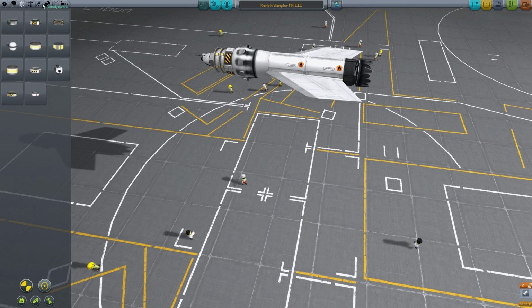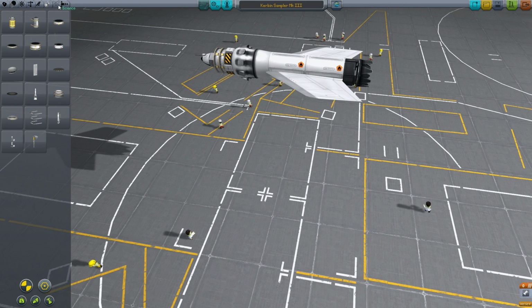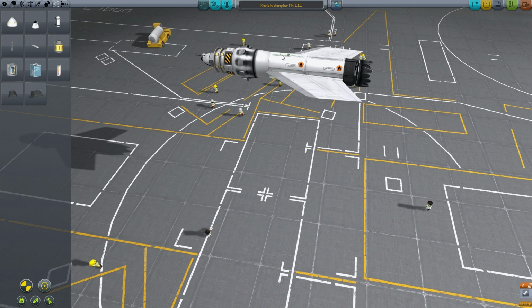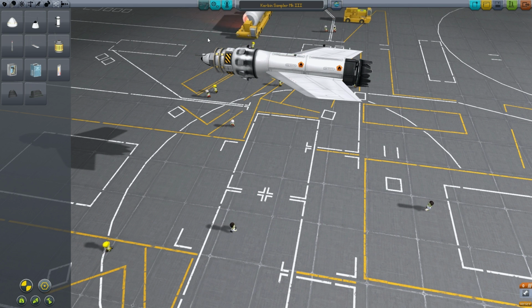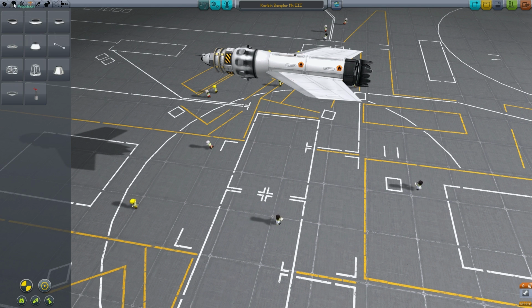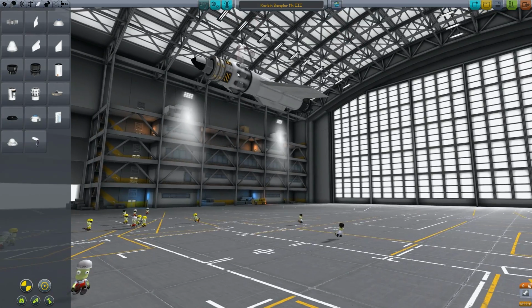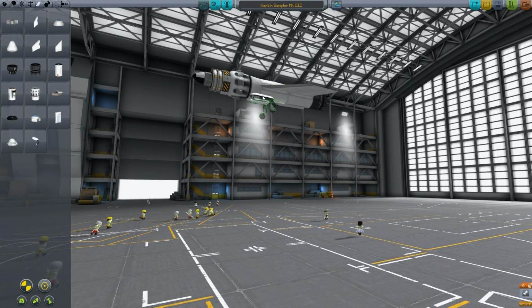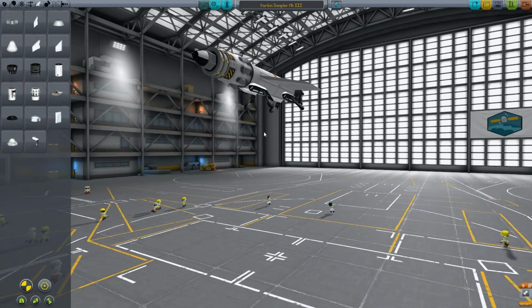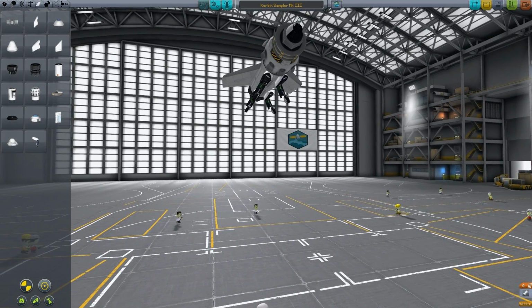And a communicatron to transmit the inevitable doom and destruction back to home. Hopefully that will just operate automatically. And where's the last part of this? Gear. For added stability, not quite like that. There we go.